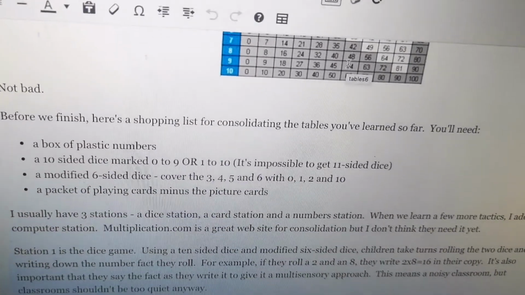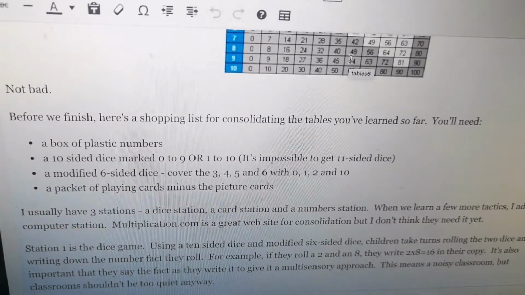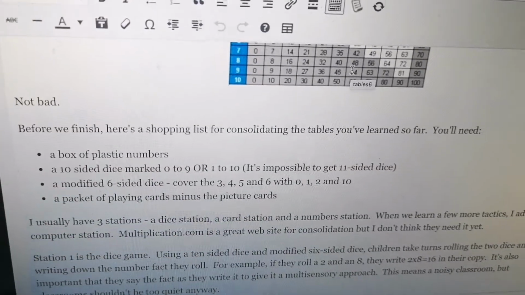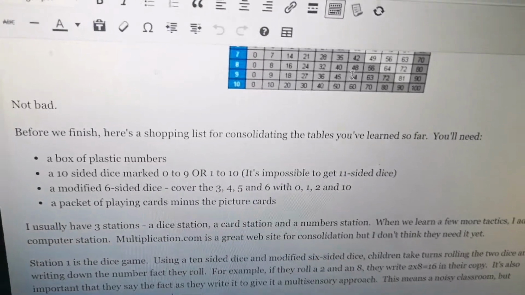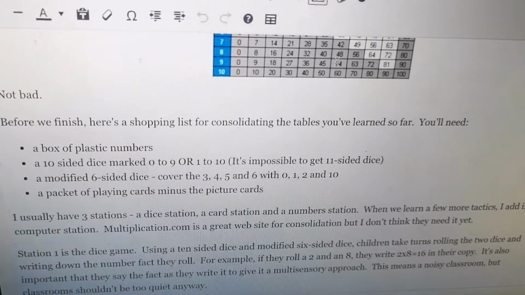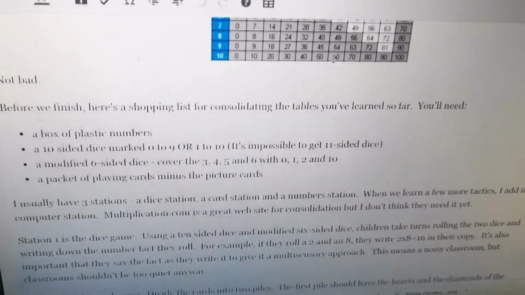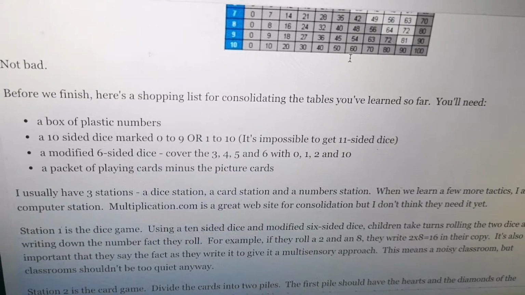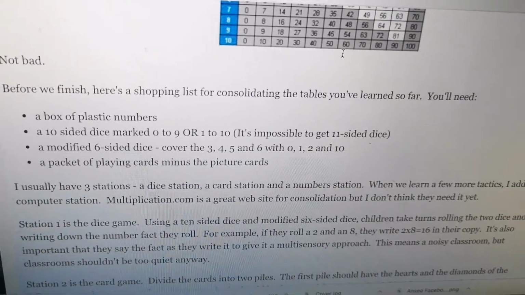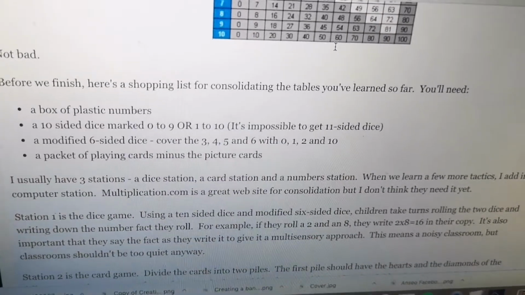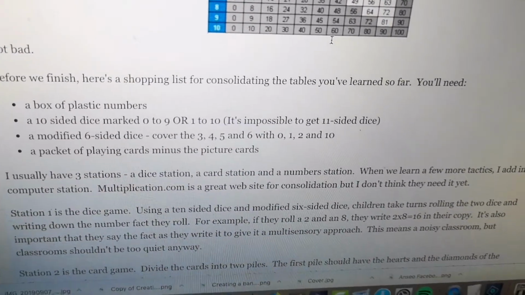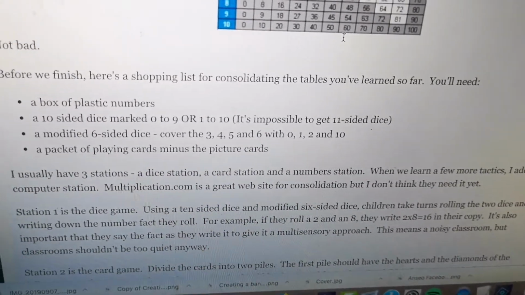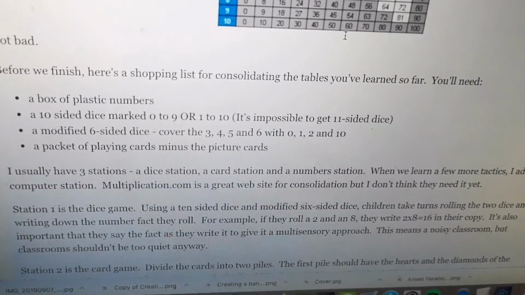You'll need a computer and a website called multiplication.com, and I'll come back to that quite a bit. Multiplication.com is a super website for consolidating your tables. It's not a brilliant website for learning, in fact it's a terrible website for learning your tables. Once the child has figured out how to do a table or knows the rule, then multiplication.com is a really good set of games, hundreds of different games to consolidate your tables. And if I was a doctor and tables were an illness, I would prescribe 5 minutes of multiplication.com a day to children on practicing anything they already know how to do.